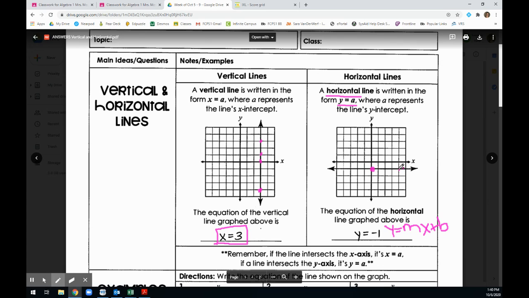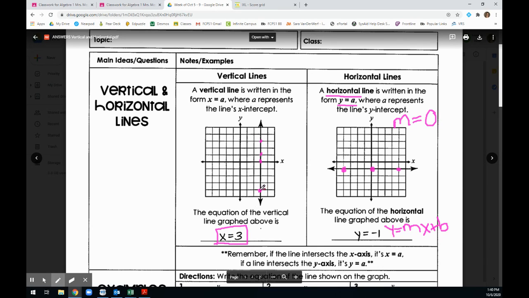No matter where you go on this line, once again, the value of y is -1. So it's quite a true statement: y equals -1, no matter where you go on this line. Even though the x-coordinate changes, y is still -1. And that's how we get the horizontal line. And again, we said the slope of these lines is 0.